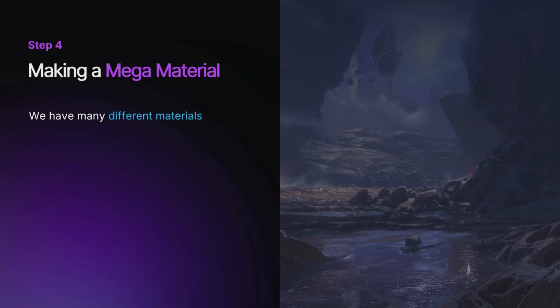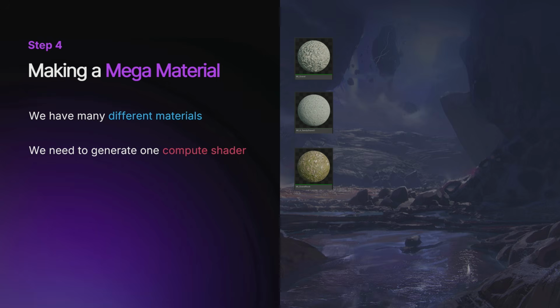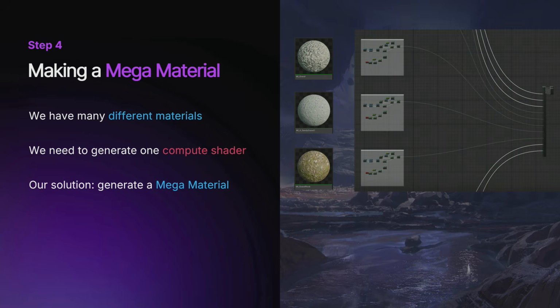In our case, though, we have many different materials, but we need to make a single compute shader because, like I showed you before, we can only hook at one place and we don't want to do 1,000 dispatches, so we need to merge all of this into one shader. To do this, we are doing what we call a mega material, which might look a bit scary at first, something like this. So what we do is we literally copy all of the material graph into this big material graph. This is done automatically.